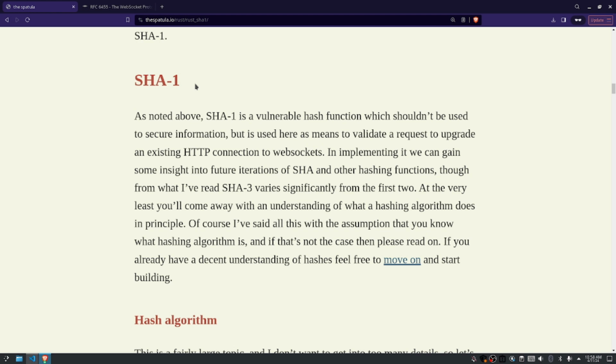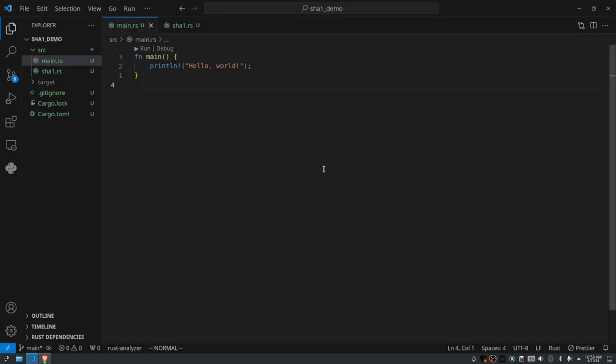We only use it in this case because we're not sending any important information. In WebSockets, we're just worried about a validation process. We don't care if whatever we're hashing is secure or not. It's just a way to say, yes, we want to upgrade to WebSockets, and then both sides agree, and boom, you have WebSockets. All right, so let's go back and actually start some coding here.